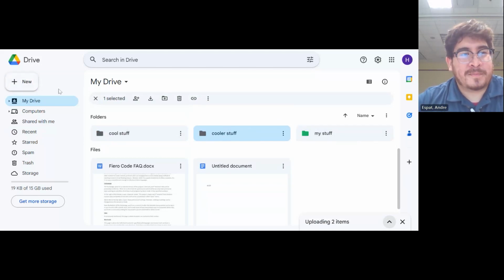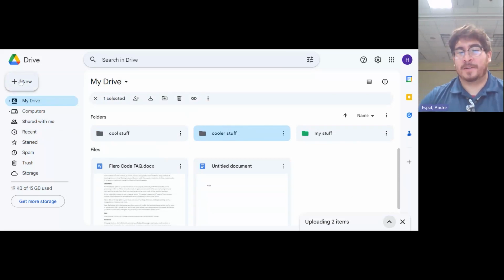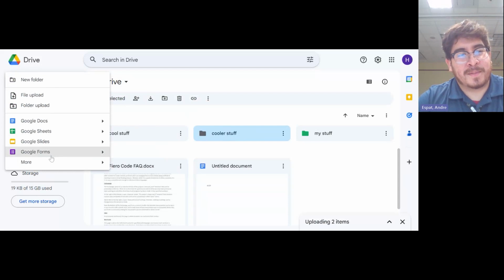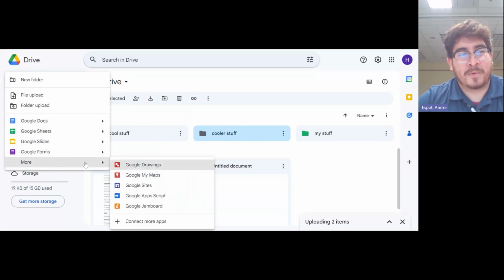Pretty cool. So say that I wanted to create one more file. I go to new, up at the top left again. And if you noticed, at the bottom of this menu, you have Docs, Sheets, Slides, Forms, and More, which are going to open up more productivity programs that Google offers.